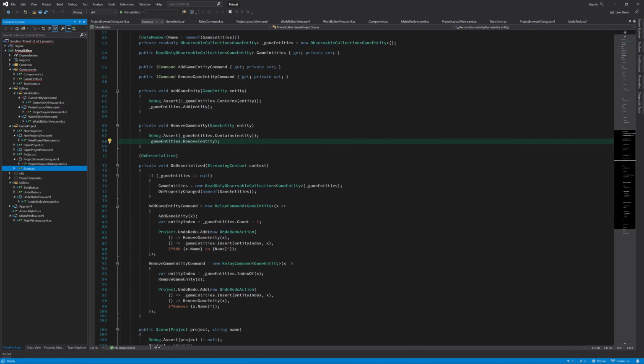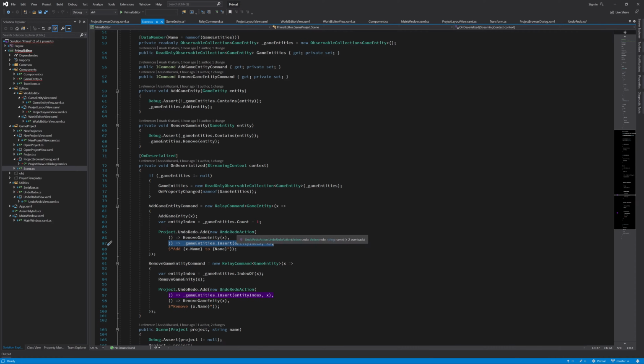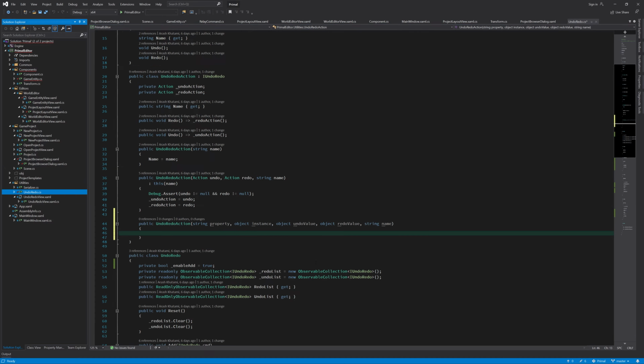So here we have been constructing our own undo and redo actions in the constructor as a constructor parameter. And in the new constructor, I want to construct that undo redo action here. So I just call the other constructor and then have its parameter set here in this new one.